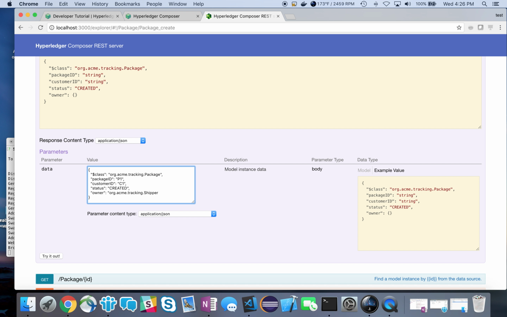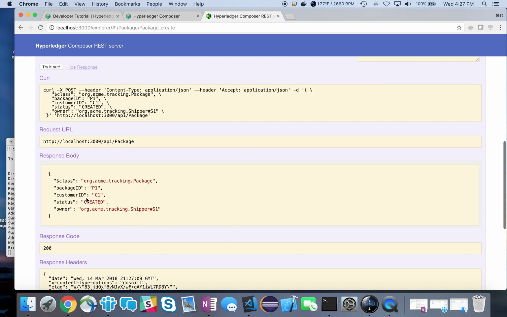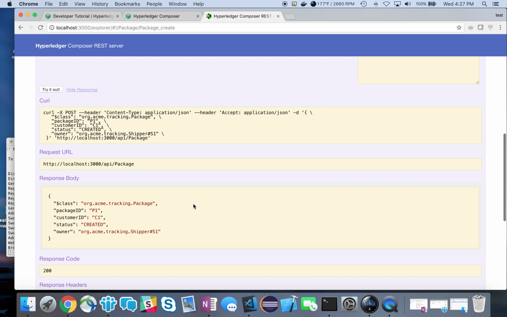This is where we fill in our shipper, which is SH1, if we remember that. So let's go ahead and submit that post request. And we get a response 200. So we have now a package created and it is linked to our participant of the shipper.